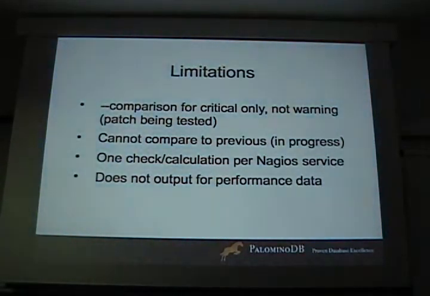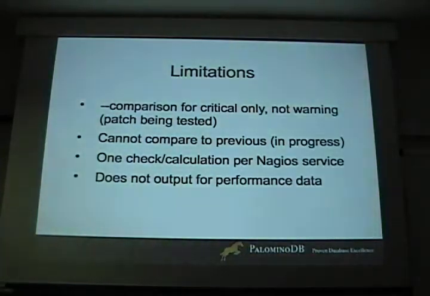You can't compare to a previous run. What I would love even more than this is to be able to compare it to the previous run. So we're caching things, and I'd like to cache the previous run, because you don't necessarily just want how many created temporary tables there were divided by flush status time. We want to know how many there were in the last 5 minutes. We don't want an average over something that could be months. We want to know what just happened. That's actually in progress. I know somebody is working on patching that right now.